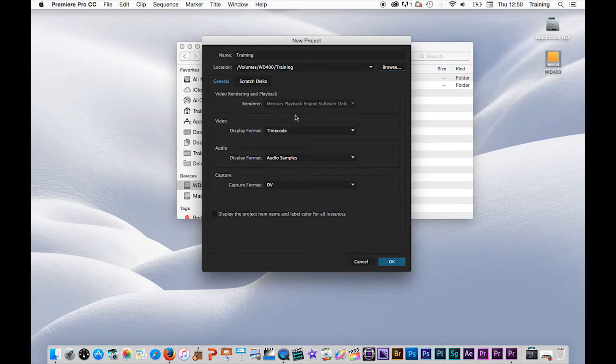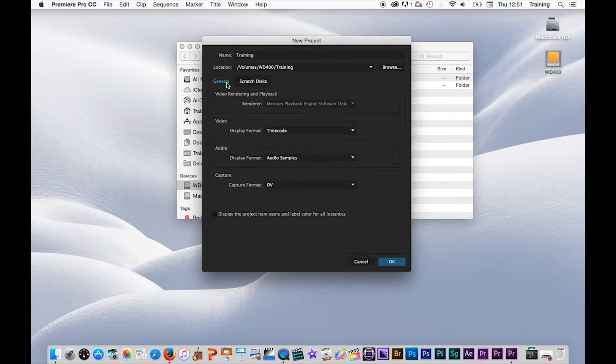First of all, video rendering and playback. I'm going to talk about this in more detail on another tutorial, but if you have an option here, you see mine is grayed out, but if you have an option to do so, click on the drop down menu here and switch to the GPU playback option. This means that all previewing of clips with effects and graphics and so on added to them will be done through your graphics card as opposed to playing through RAM. This gives you better performance and will preview clips with effects on, for example, at full frame rate and full resolution.